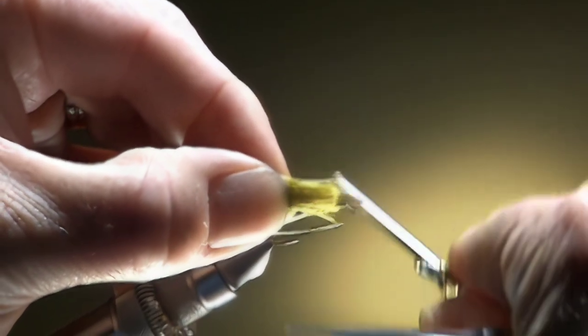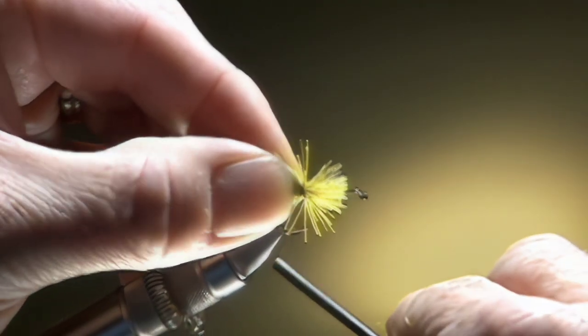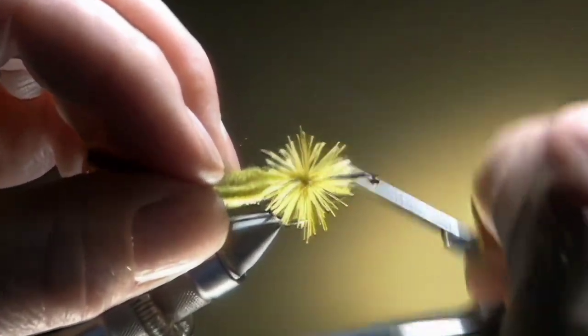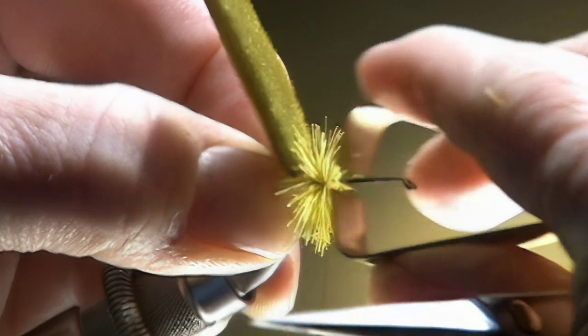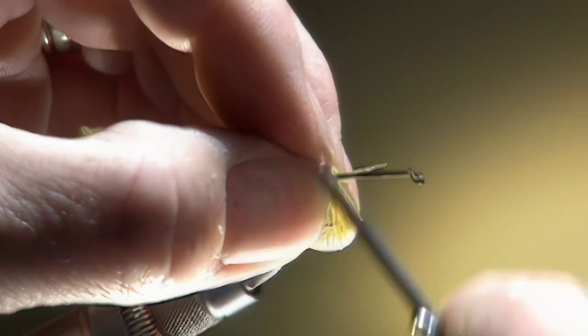Take the tying thread, go around it once, twice, pull tight. On the third, let go and let it spin and completely encompass the hook shank. I'm going to take a hair packer and push the deer hair backward into position. Support the fly from the back so you don't shove everything over the bend of the hook.